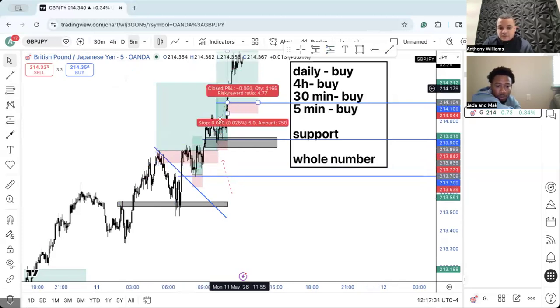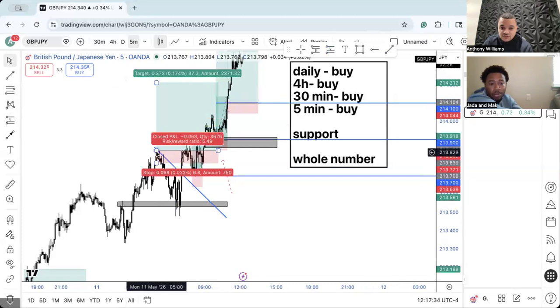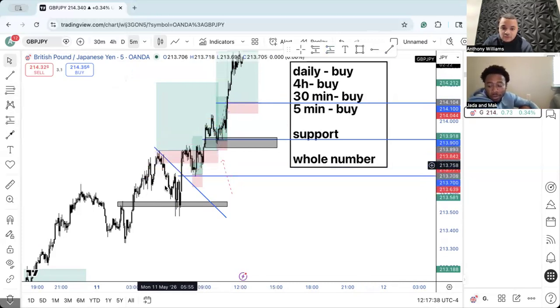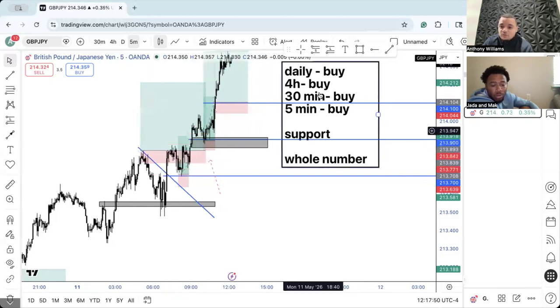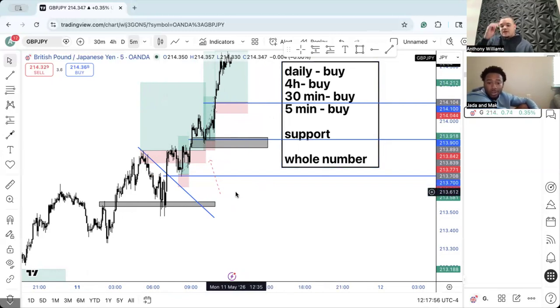You just have to. This is the big difference. If you took a buy right here and you're selling down, making lower lows, lower highs, lower lows, you're gonna lose the trade. You have to be making higher high, higher low, higher high, higher low, higher high. You have to, because you'll be aligned with the daily, the 4 hour, the 30-minute. Does all that make sense for the buys? Yeah, that makes sense for the buys.